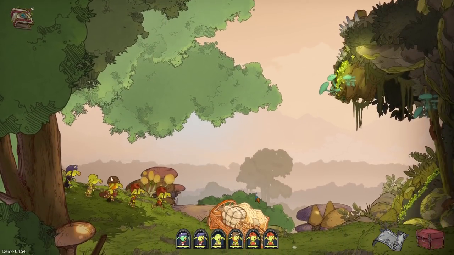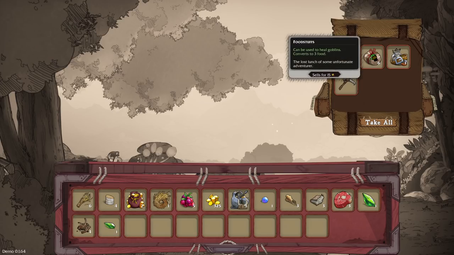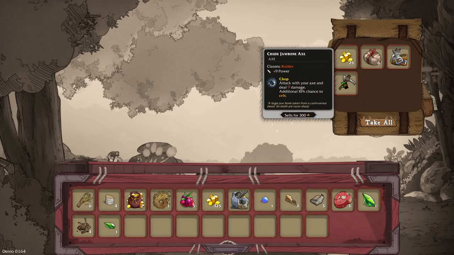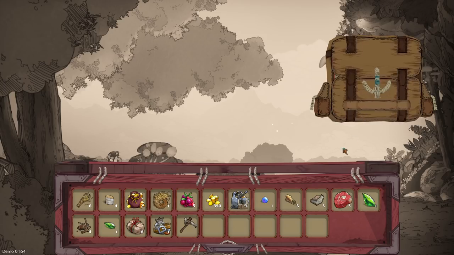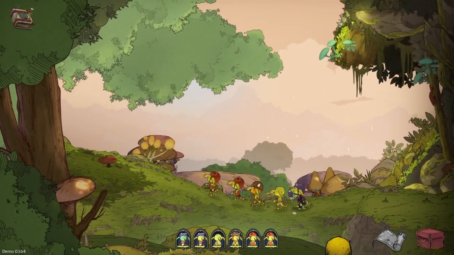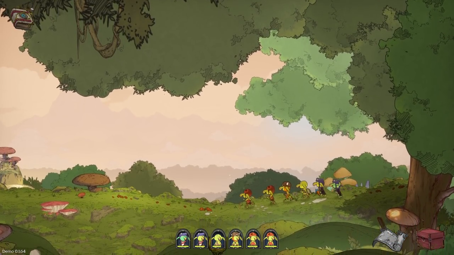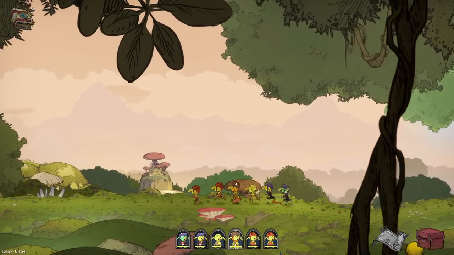But yeah, we wreck zombies, apparently. Ooh. Adventure stuff, 100 gold. Crude jawbone axe. I don't think we need that. That's for the raiders. Oh, our raiders are already fully equipped as is.